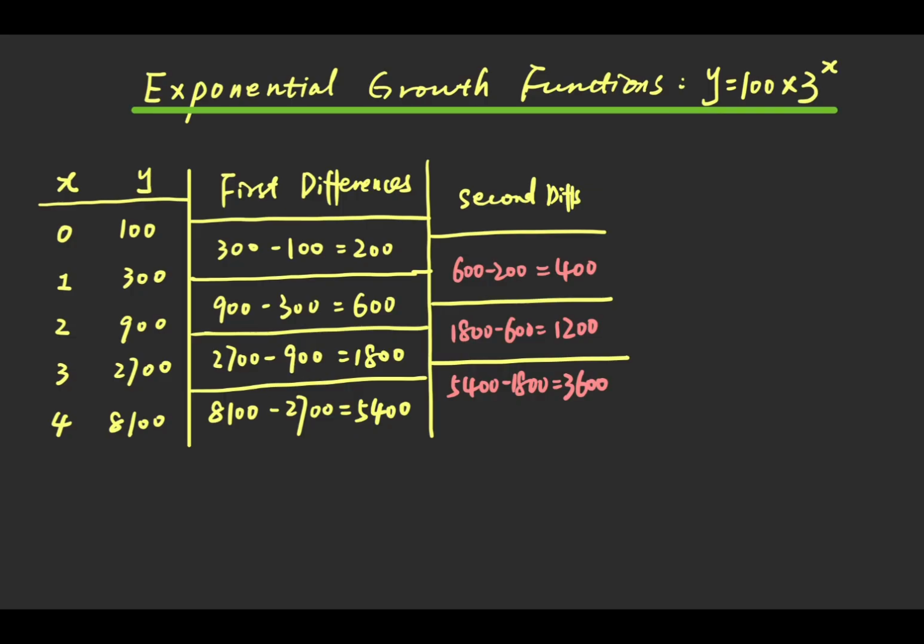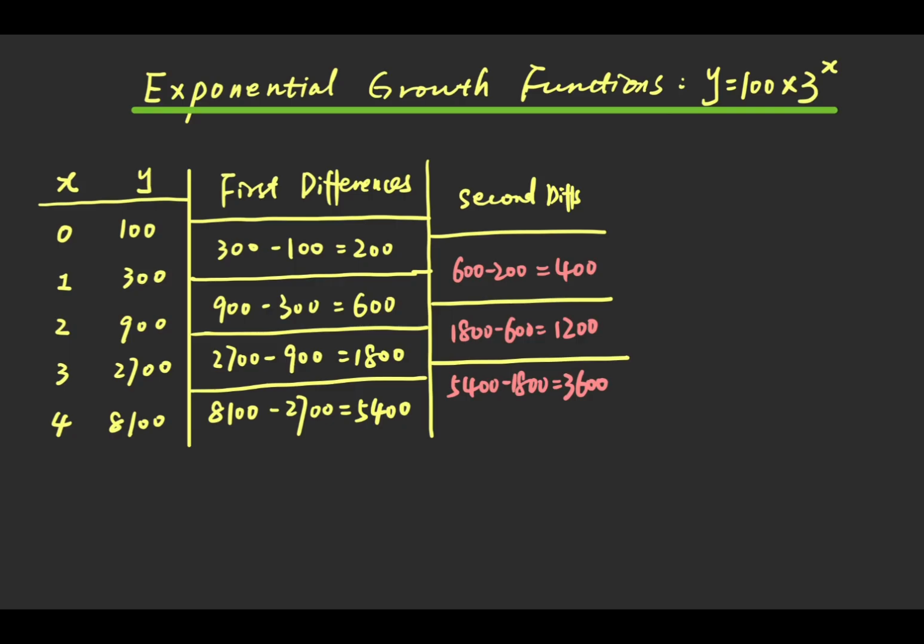You will find out some interesting properties for the exponential growth function. That is to say, the first differences, they are different from one another. So we say the first differences are not constant. Alright? But the ratio of the successive first differences is the same. That is to say, if you use this number, divide this number, you will get 3. This is the so-called ratio. You use this number, divide this number, you will get the same ratio, 3. You use this one, divide this one, you will get the same ratio, 3. Alright?